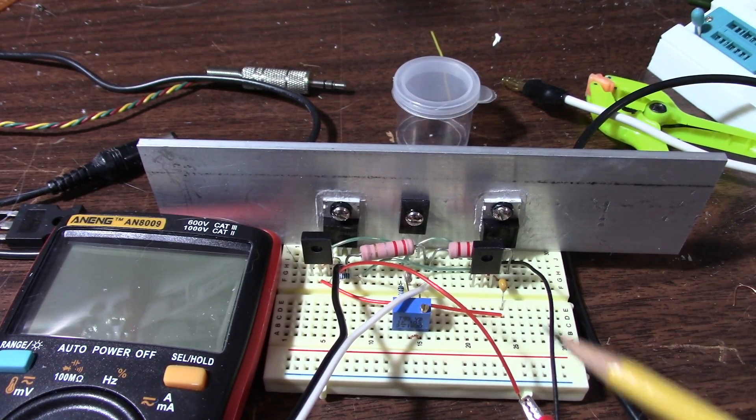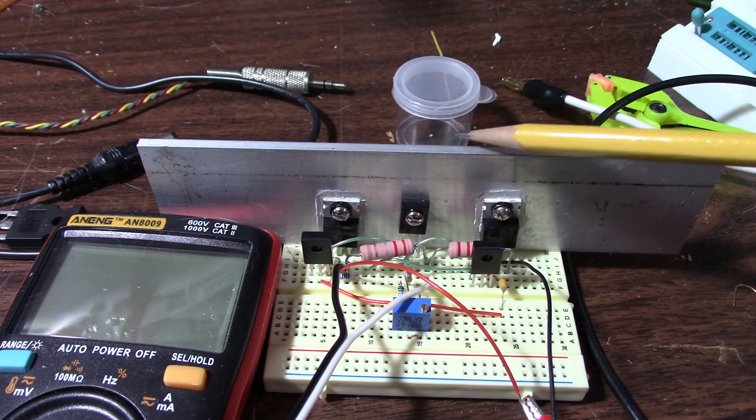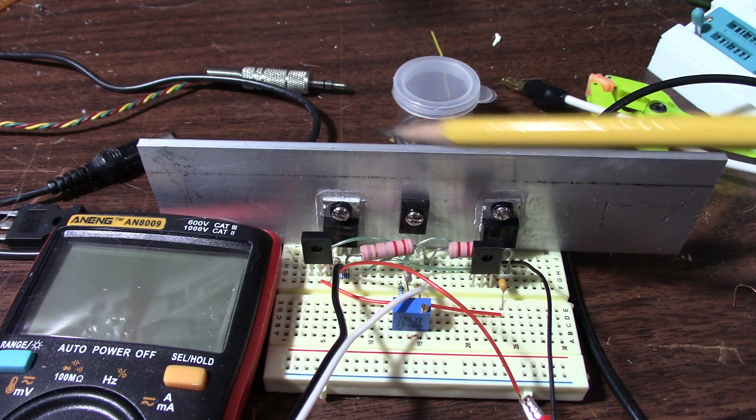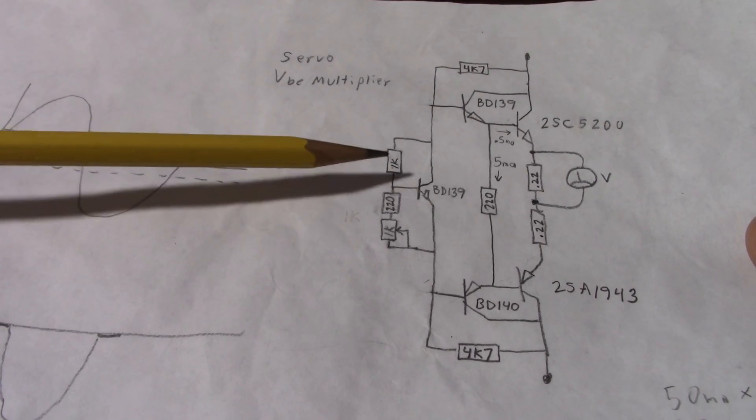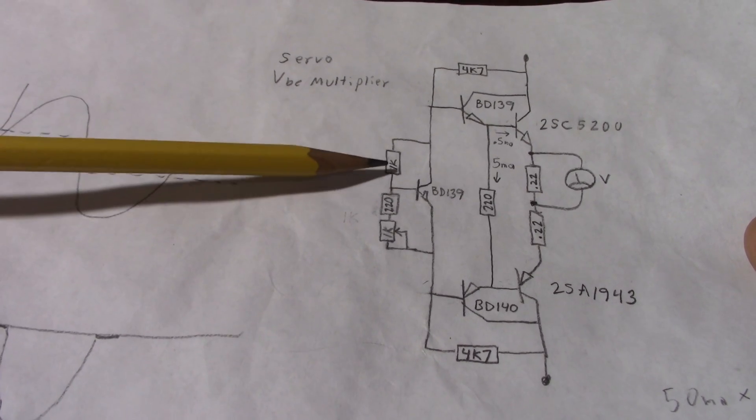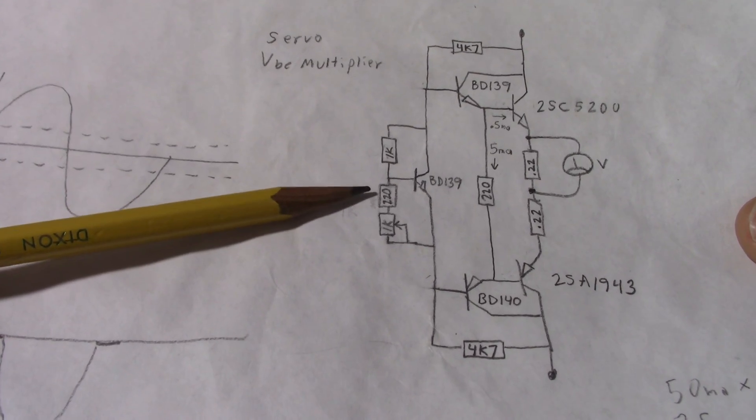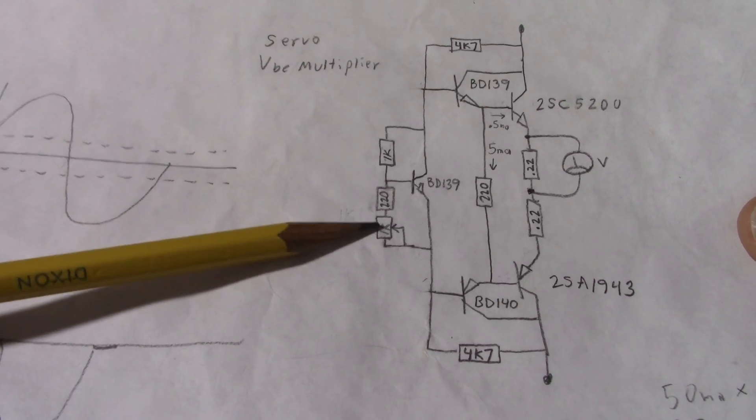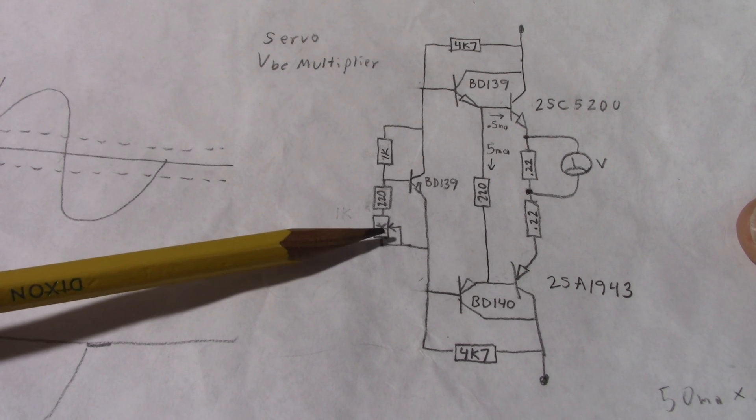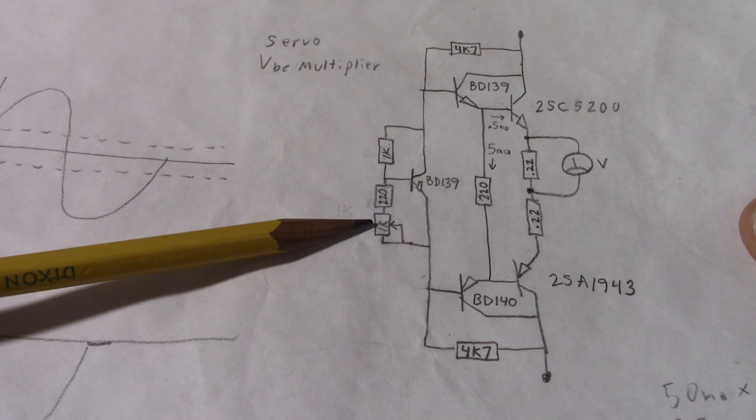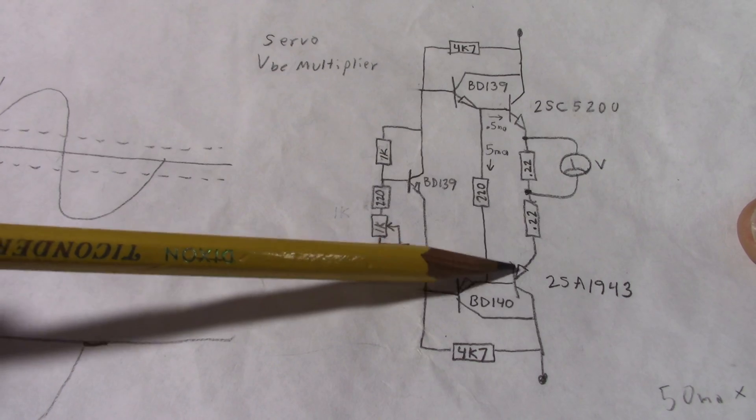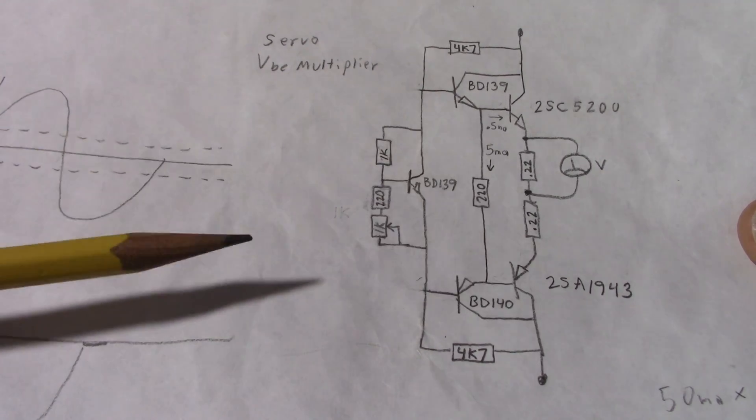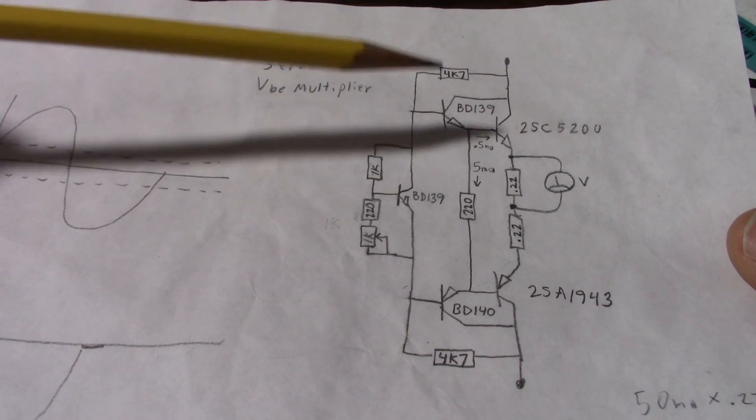Even with the larger transistors I think you want to get as much heat out of them as you can and use a large enough heat sink. Again the heat sink is very small in this experimenting jig because I want it to heat up and cool down quicker. What I've done here, I did change this to 1k, it was 2.2k before. Another thing I added is this limiting resistor here which limits the range of the potentiometer or the trimmer, so somebody gets in here and twiddles this, you might accidentally set the current too high and send the output transistors beyond their safe operating area and they could be destroyed.